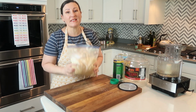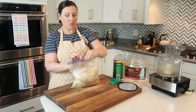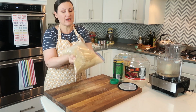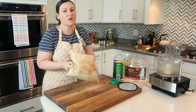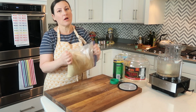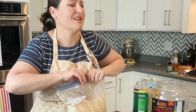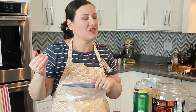I do not season this because I use it in so many different ways. So when I'm ready to actually use it, that's when I season it. So it just has these three ingredients and that's it. And then you can season it when you're ready to use it with Italian seasoning or Cajun seasoning or any seasoning that you want. Greek seasoning, only your imagination. What am I trying to say, y'all? The only thing stopping you would be your imagination.